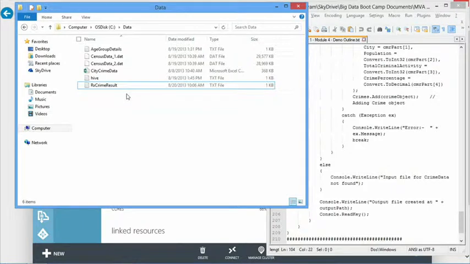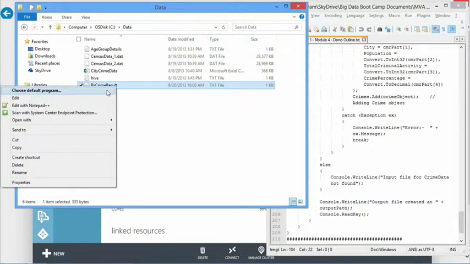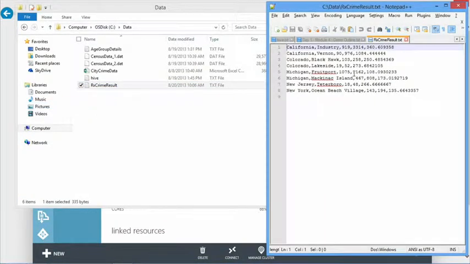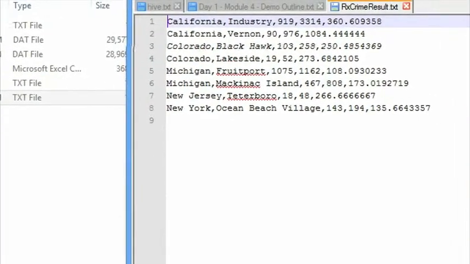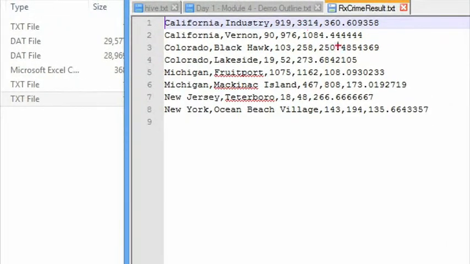So I forgot one little step. If we can go back to my screen here, I just wanted to show the output result file here. For our Rx crime result, because we saw the data being displayed one way in the program app, but the end result was you have to have something to process, right, with something like Excel. And so here again, what we've been able to do is I just opened up the Rx crime file. Every time we run that, it will go ahead and append the results, and we see the data here. Now, this is something that we can actually react to with tools like Excel and stuff like that.